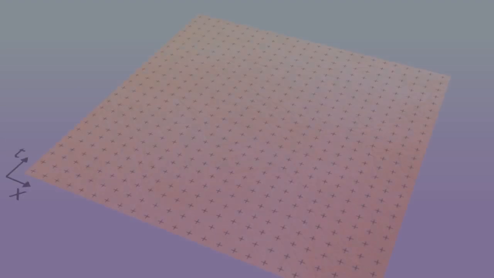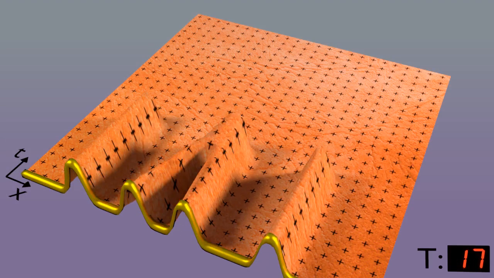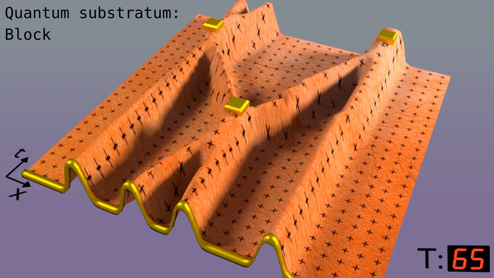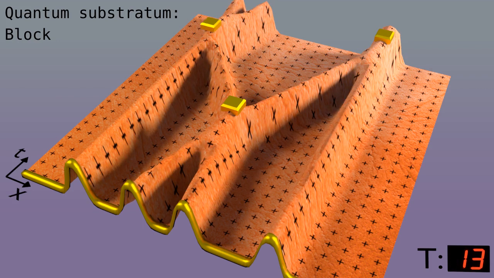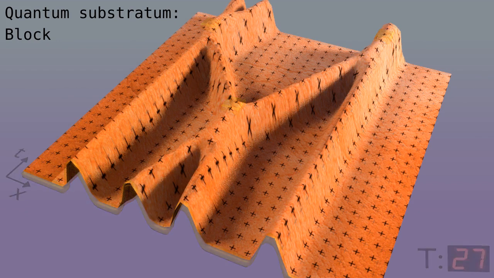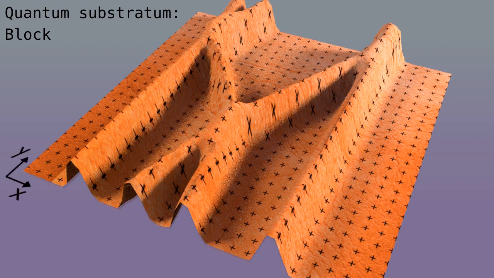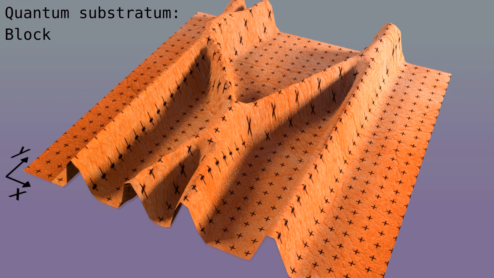In the previous video, we visualized a quantum substratum that could explain things like entanglement. It is really a surface in two dimensions that settles in external time. But we said that from an internal perspective, one of the spatial dimensions would be experienced as time. So from our external perspective, this is really a block universe where all moments coexist.